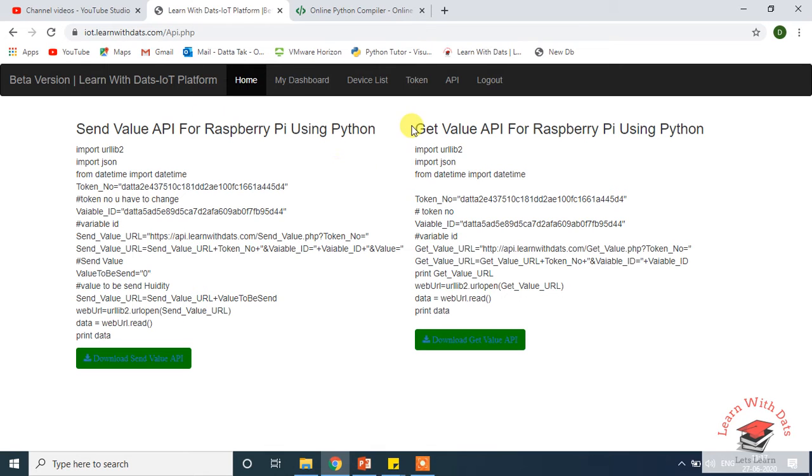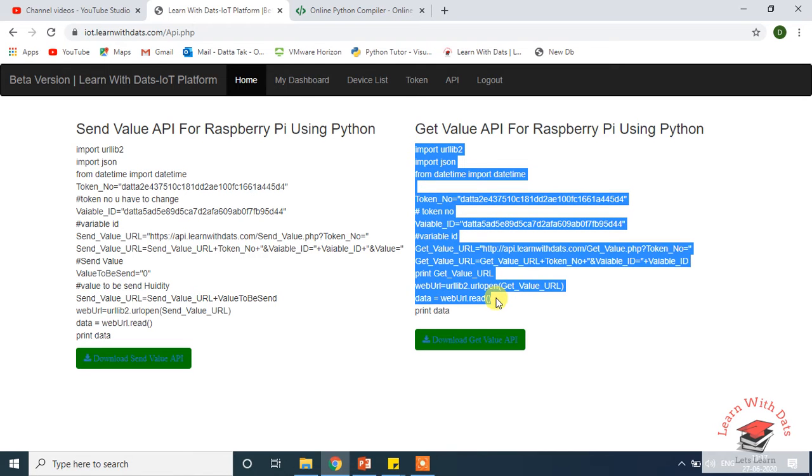Here we have an API to get values on Raspberry Pi using Python. We have two options: either you can select this and press Ctrl C, or you can download this API file and just copy that file into your Raspberry Pi.